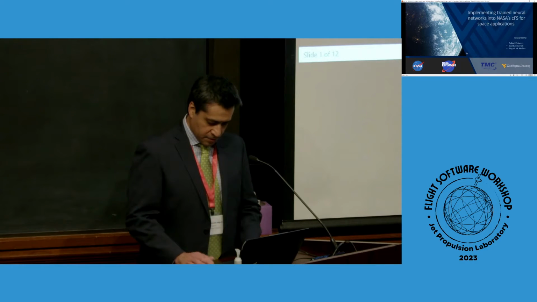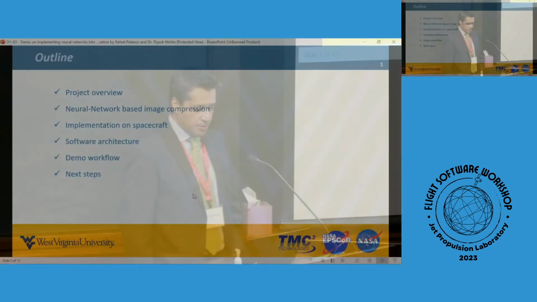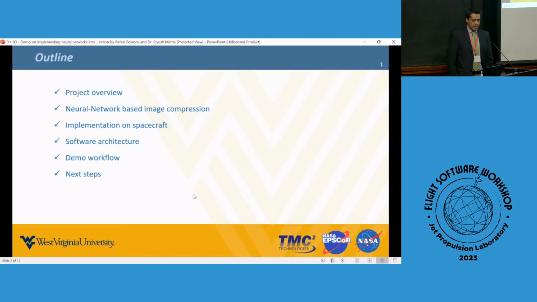So let me give you a brief overview of our presentation. This is about how in our project we are managing to work with neural network based image compression, and how to implement that inside a spacecraft. I'm going to show you our software architecture implementation, and I would like to show you a live demo of how we can do that. And at the end of the presentation, what the next steps are.